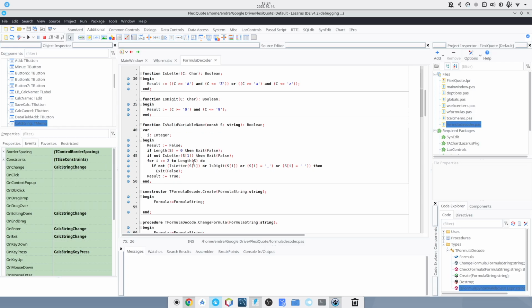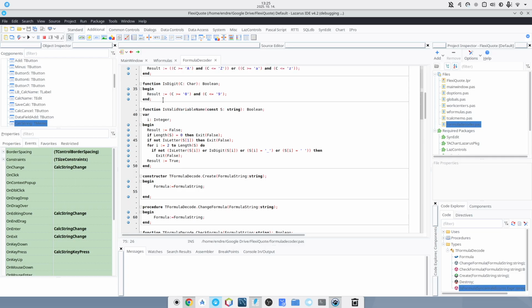Okay, so the isValid variable name is actually checking if you have within the square brackets a valid variable name, and the valid variable name can consist of letters and digits, and can contain an underline or a space.